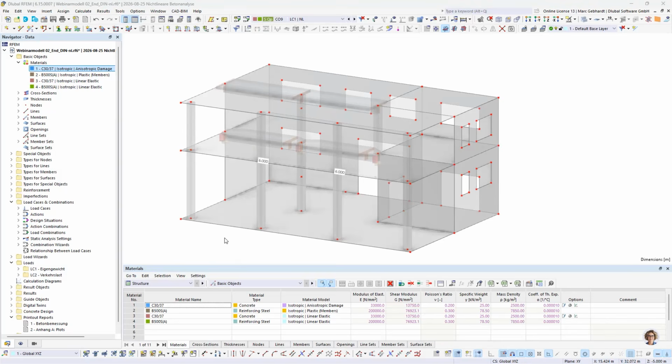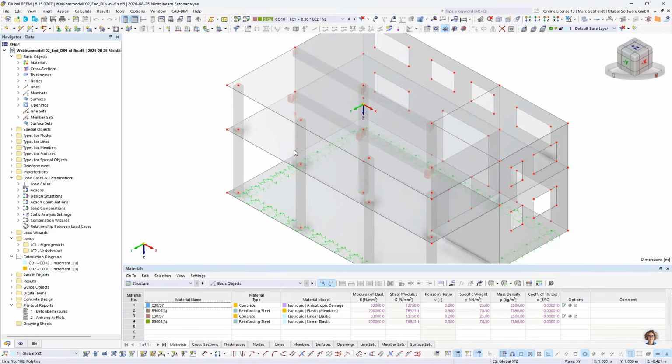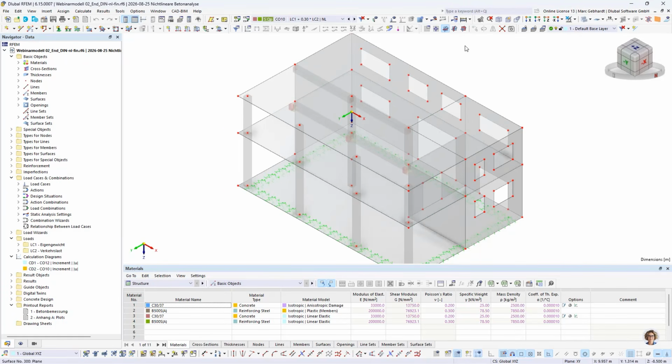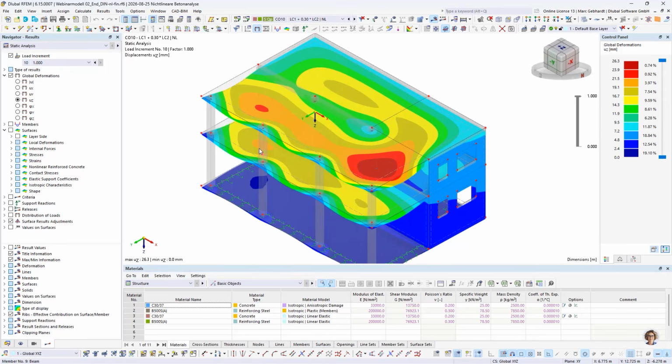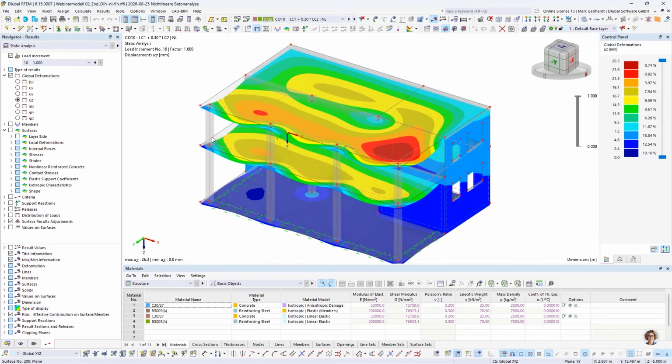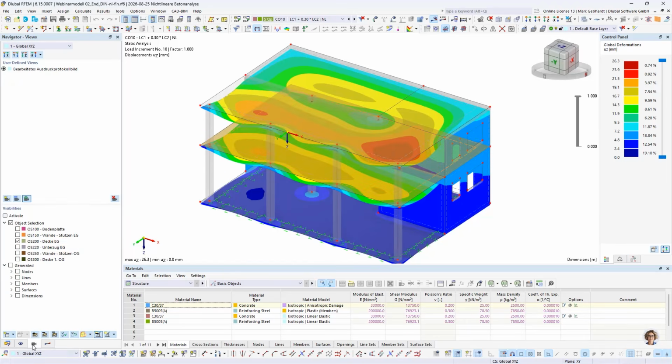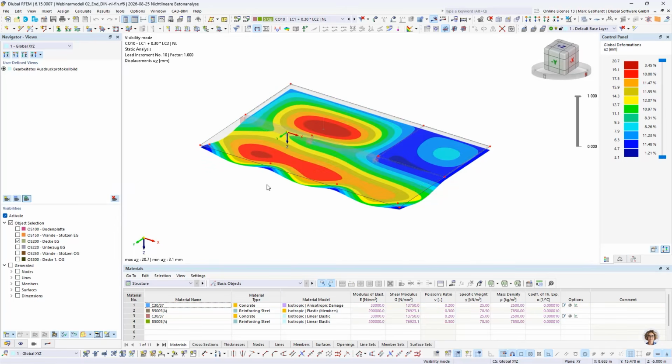So now I will change again to the pre-calculated model and take a look at, at first, our deformations in the nonlinear calculation. Today we only want to take a look at this floor and therefore only activate this one.